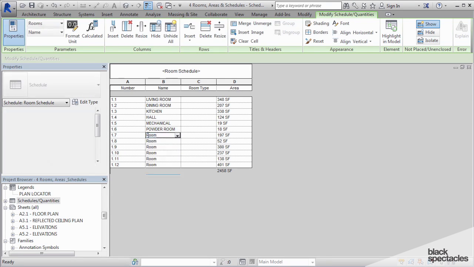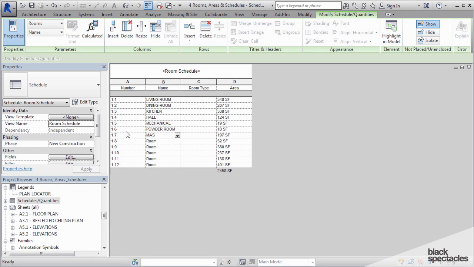And you can type in all of these different spaces. Now, if you have spaces that have the same name, you can pull them down from this pull down menu. You don't have to type them every single time. But most of these rooms have unique names, so can't do that with this project. And this is the master, 10 is bedroom, 11 is bath, and then lastly we have carport.